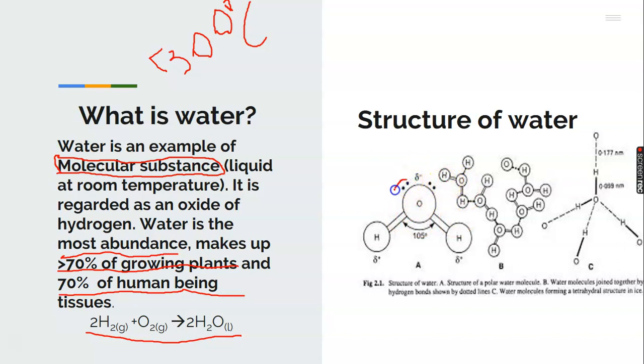So moving to the structure of water, here we have oxygen being the central atom, having a valence electron of 6. That means we have 2 lone pairs. These are the 2 lone pairs of electrons, and we also have 2 unpaired electrons for oxygen. So hydrogen comes in and bonds with one of these and also bonds with one of these to make the molecule achieve an octet configuration, which is very stable.